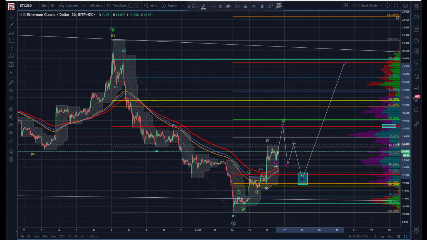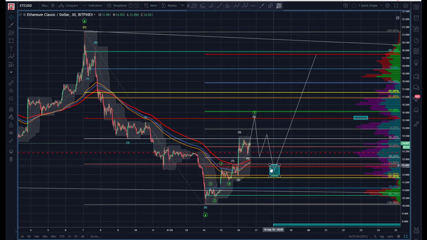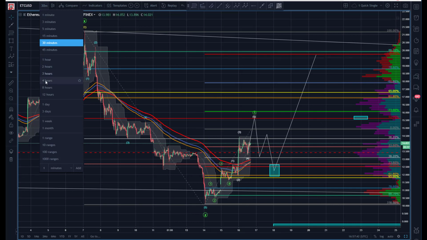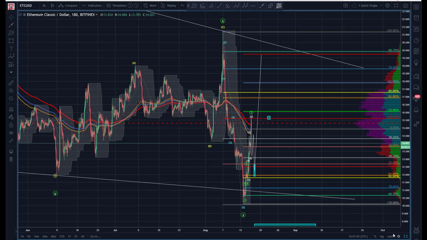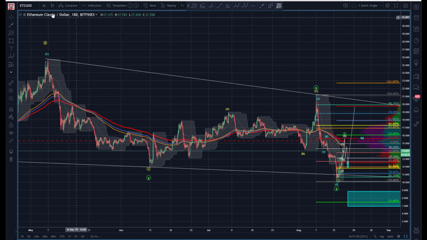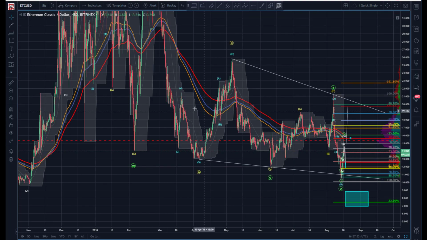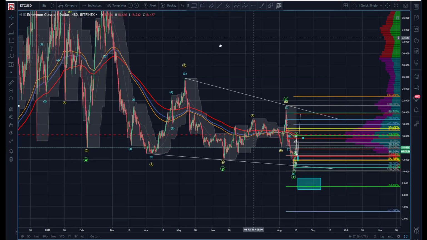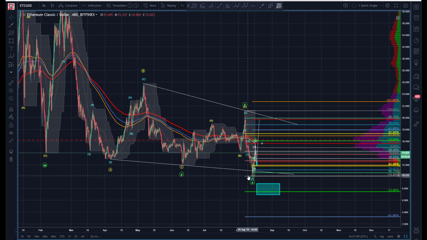If that starts to roll over and we get a good looking ABC, then all the more do my little trading fangs come out, as potentially, hey, there's the opportunity to catch the third of the one. So think about that. I'm down here on a 30-minute, so let's go back out to a 3-hour and put that in context as to where that might be going. I don't know, 3-hour may not do it. Let's go to an 8. We think about where that may be going. So big if, this is a good pivot down here to complete this WXYXZ. If we're going to come out of this impulsively, well, then we're just getting started.